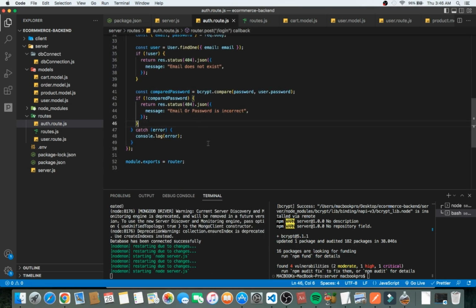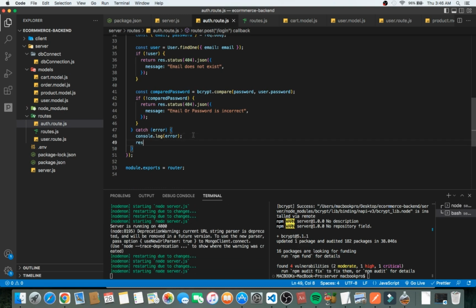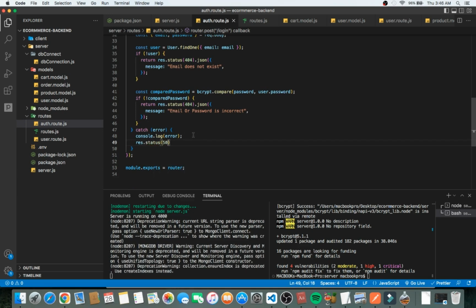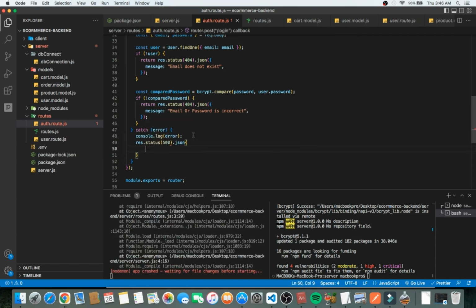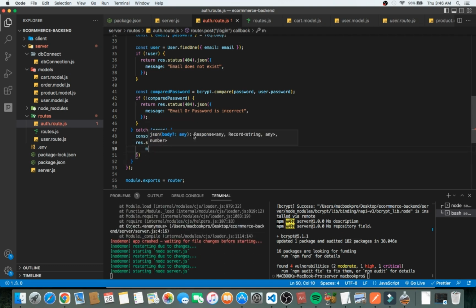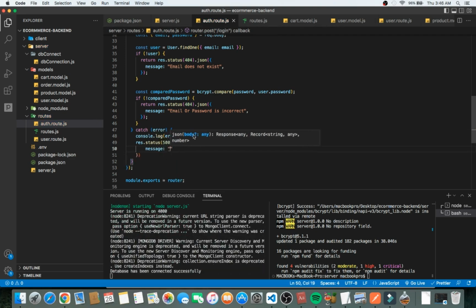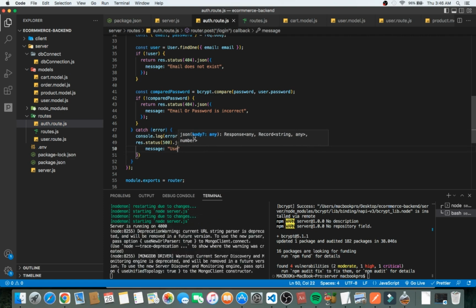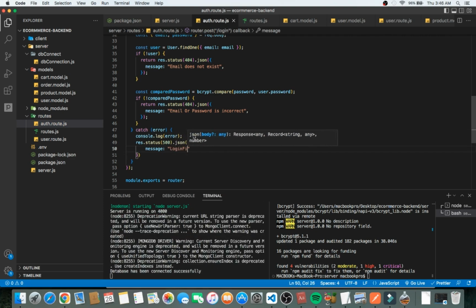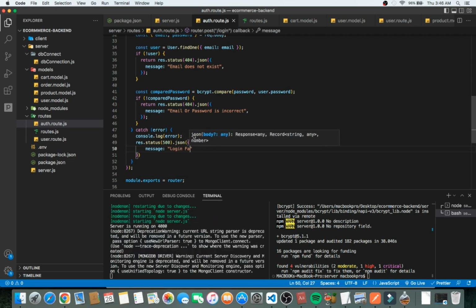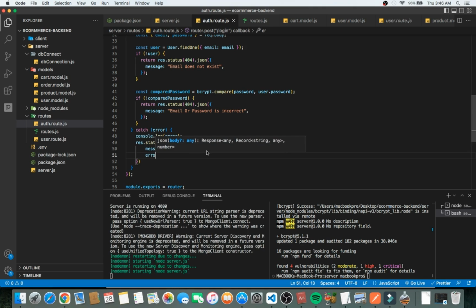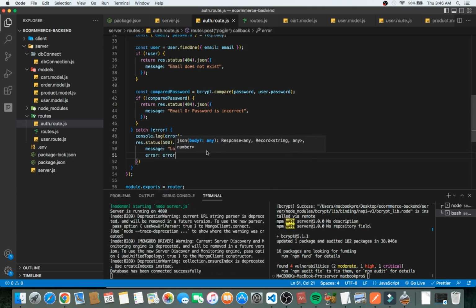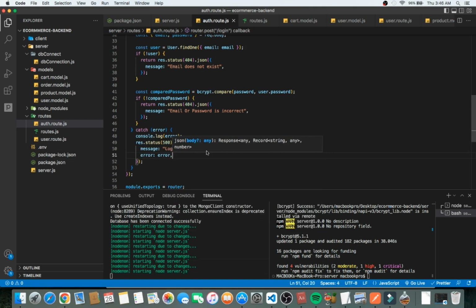I would also send a response with status code 500 and a JSON object with a message key and the value saying login failed, and then an error object giving us the error.